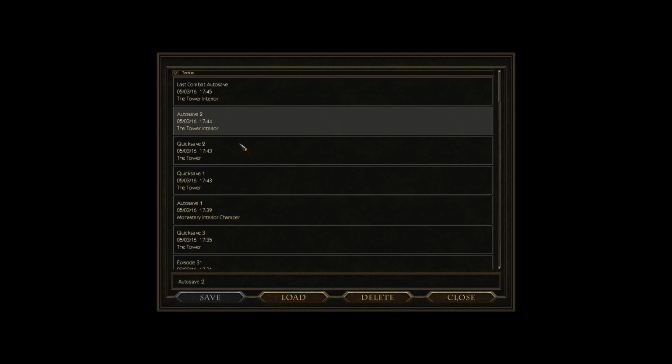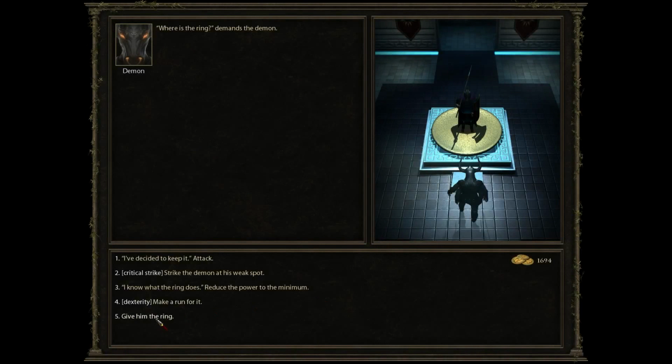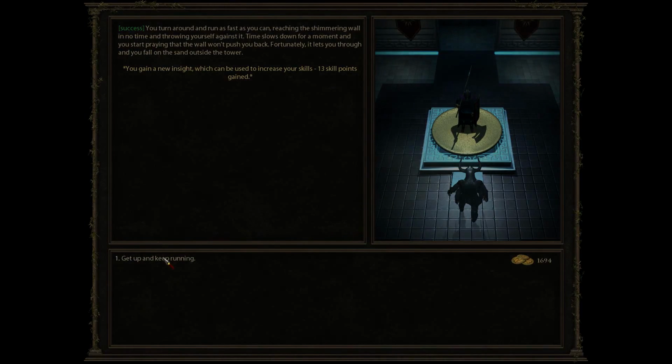That's the tower interior. Where is this one, though? I hope it's not downstairs. It is. Okay. So, let's... can't really do anything here. Let's just give him the ring and do whatever. It doesn't really matter, because I want to load the quick save.